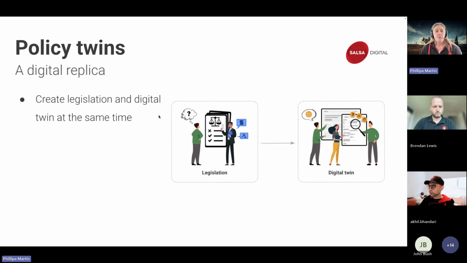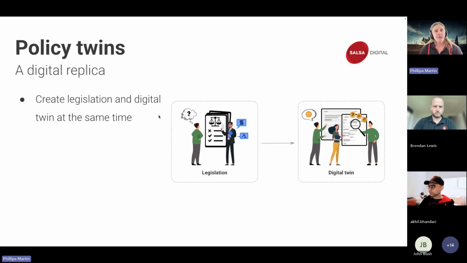And often, as I said, it's best if you can draft the legislation and the digital twin at the same time. So far, this hasn't been done anywhere around the world, actually. There's a bit of experimentation being done with it in Jersey, which is a nice small jurisdiction to work with.